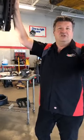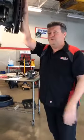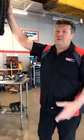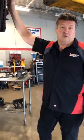I guess maybe in the areas you drive on the other side of the road, it'd be the other side. But for practical purposes where we live, the right front wheel is the first one that gets the damage because it's on the curb side. It's hitting the curbs, it's hitting the chuck holes, it's hitting the stuff in the road. And mainly, road salt and road brine gets up here and starts corroding all this stuff.